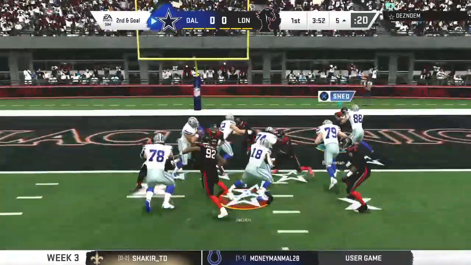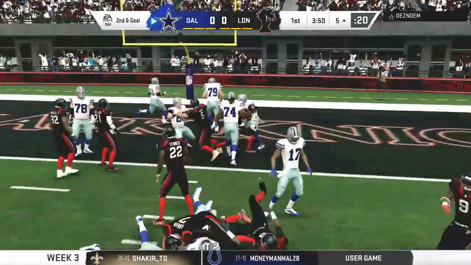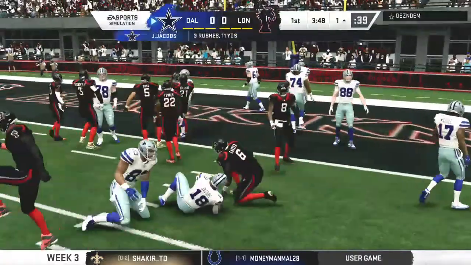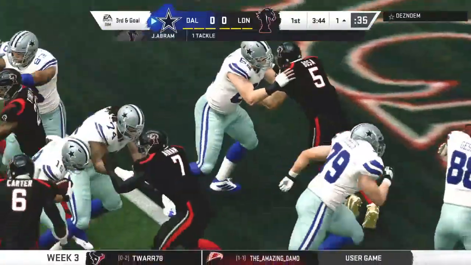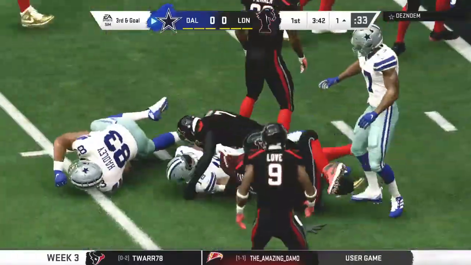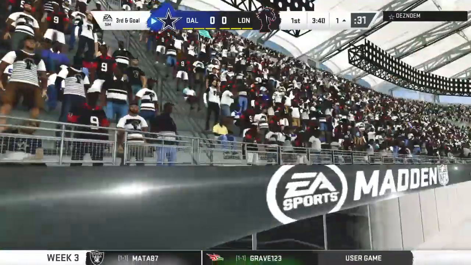One more time with Jacobs. And he's dropped just before the line to gain. A 4-yard pickup leaves him with 3rd and 1. That's it, baby. 2 straight shots on the ground. Now on 3rd, do you go to the air?